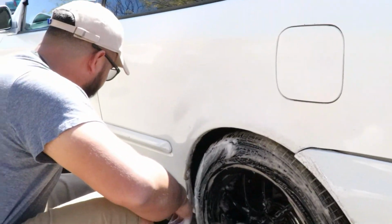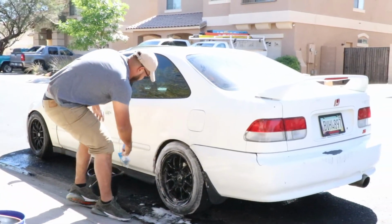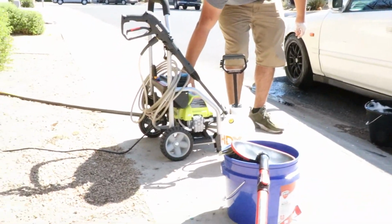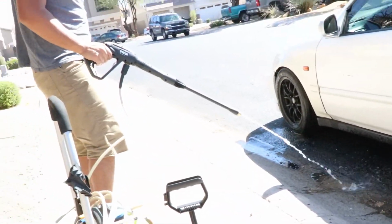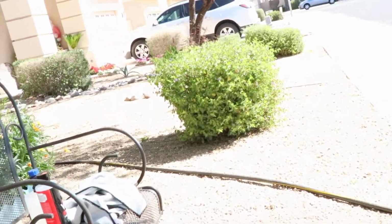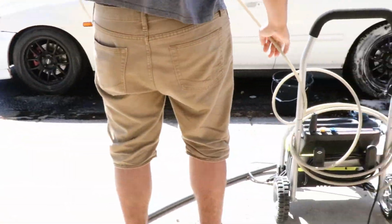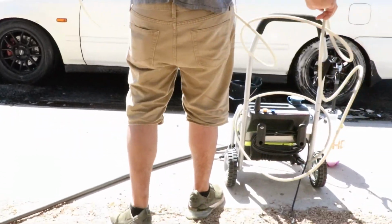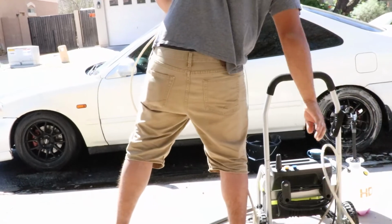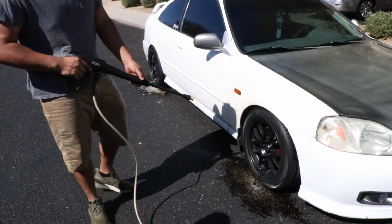Pressure washer? This is just soap and water. Alright. Turn this puppy on. Can I put it right here, Jose? No, you just walk around with it. I might have to climb it. Yeah, sure. We gotta videotape how they look after with the wheels. Alright, so after we scrub it and everything, we just pressure wash it.